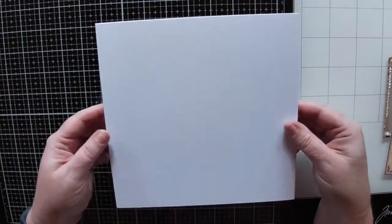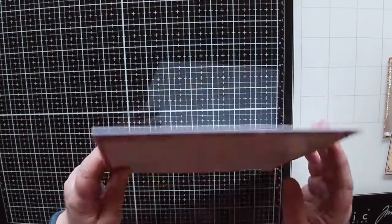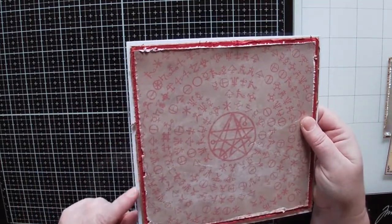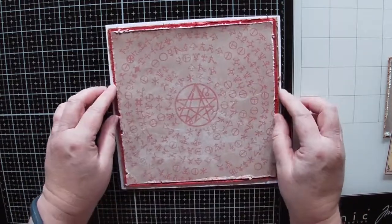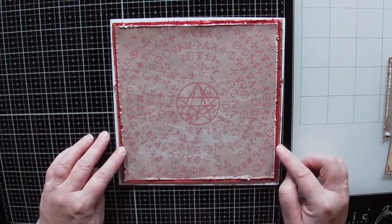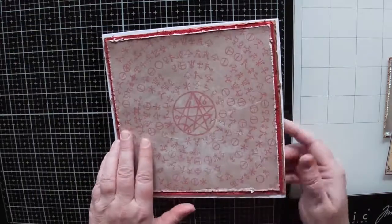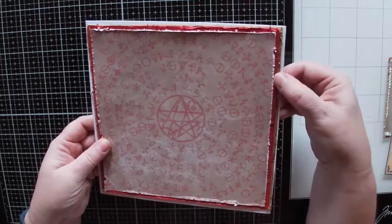So moving on, this is an 8x8 card. I'm going to make up my greetings card now. It's quite a heavy, smooth cardstock. And I've de-stressed all the edges of my papers. I've got a craft card in the background, then a piece of red card, and the printed out Dr. Digi papers. I print all my papers 8x8, and then I cut them up accordingly to which card size I'm using. Normally using an 8x8, 5x7 or a 7x7.